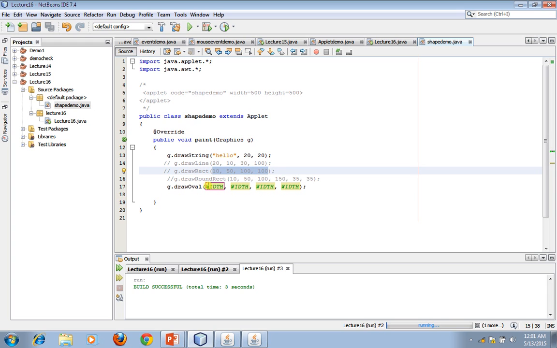Yes, in this method also you just need to pass 4 coordinates only. So with the help of these 4 coordinates, first it will make an invisible rectangle, then from the rectangle it will make the oval. And how does the rectangle convert into the oval? It will just find the center point of each line of the rectangle, and finally it will connect all the center points.